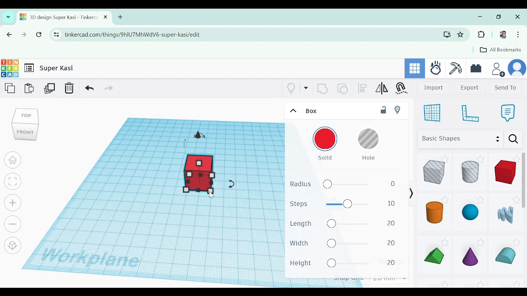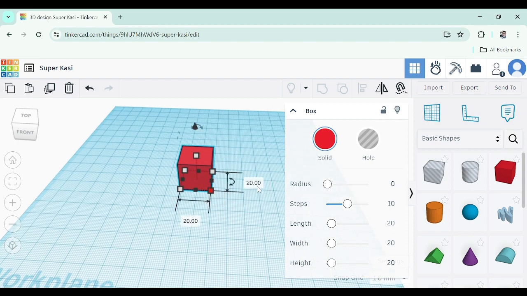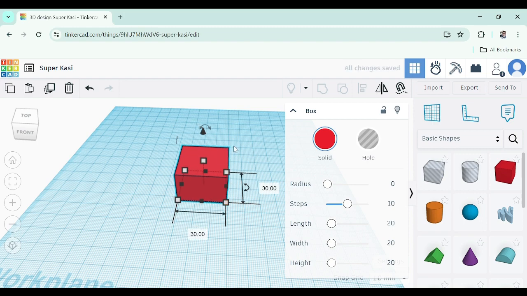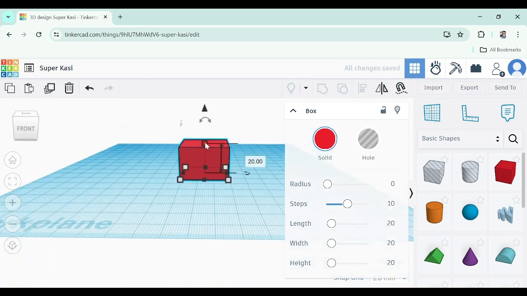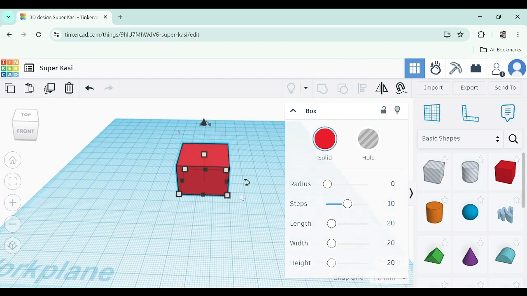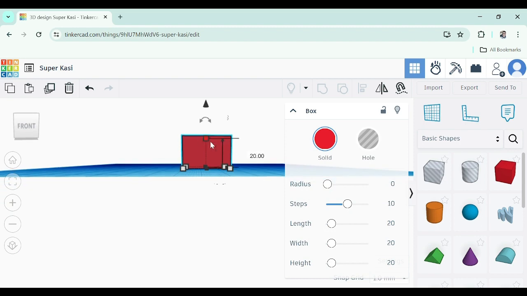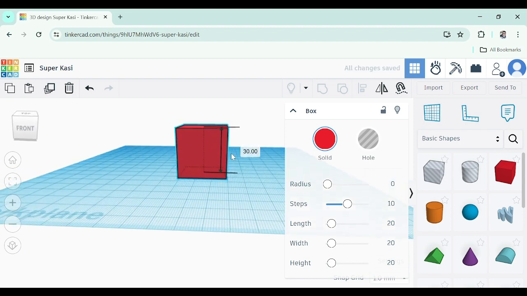Now something else you can do is fiddle with the sizes, the dimensions. If you look on this right here, when I click on this right here, it says this is 20 millimeters by 20 millimeters, and that's actually the size I want my dice to be anyway, so I'm going to leave it as 20 by 20. However, what you can do if you wanted to, you could also edit it to make it maybe 30 by 30. And then you'd also need to do the height as well. So we've got lengths, widths and height. And you could actually change that to 30 if you wanted to. I'm going to keep it at 20.